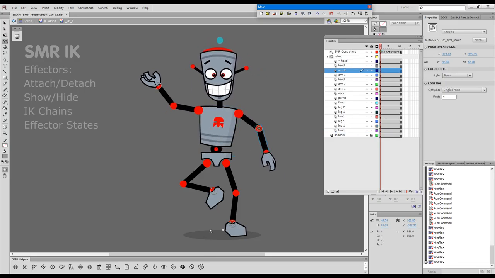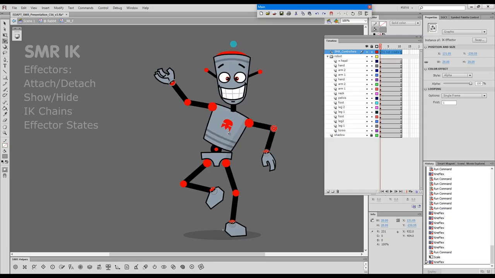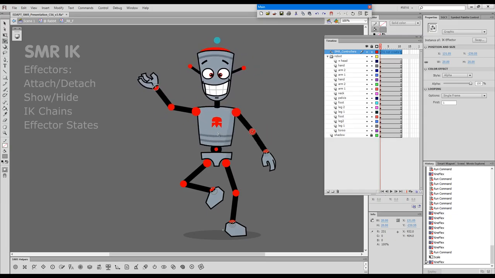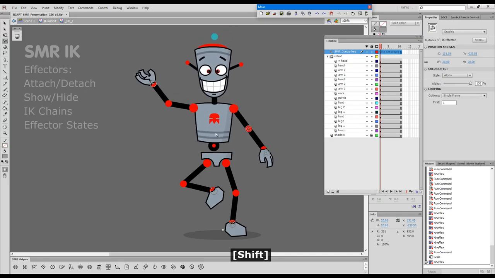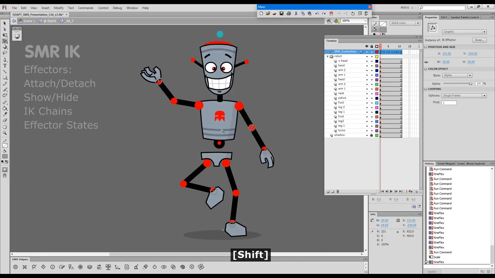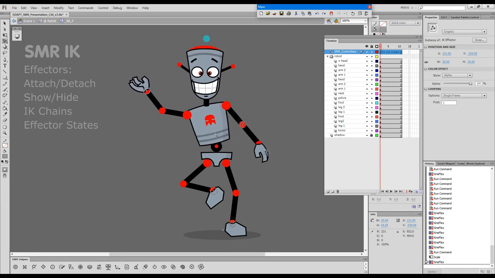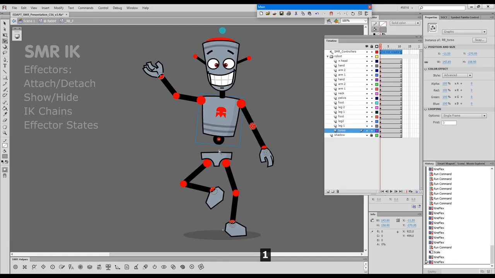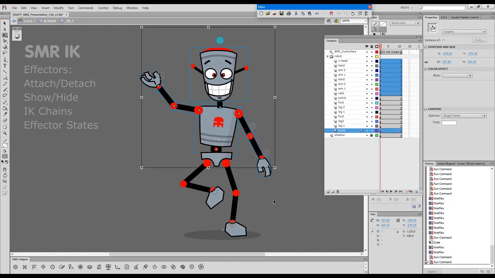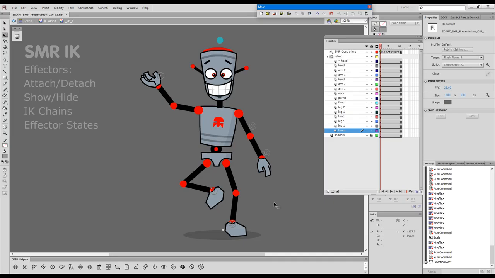Now I can give this arm here one more effector. The direction of this one has to be changed, and you can see how this is with Shift. We're moving. Without Shift, we're rotating. And if I accidentally move something, I can always snap it back into position because it's all magnetic, and we can snap the effectors into position as well.